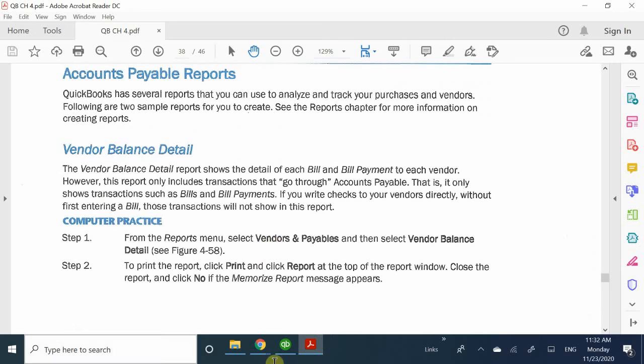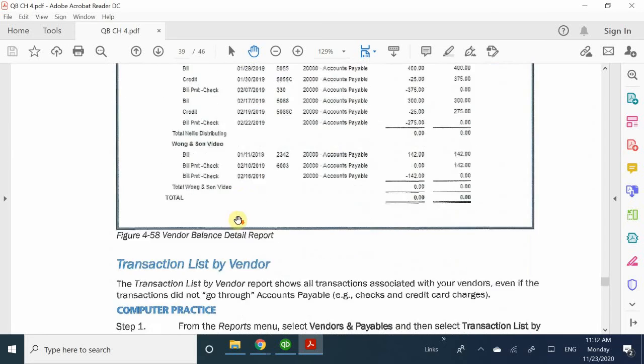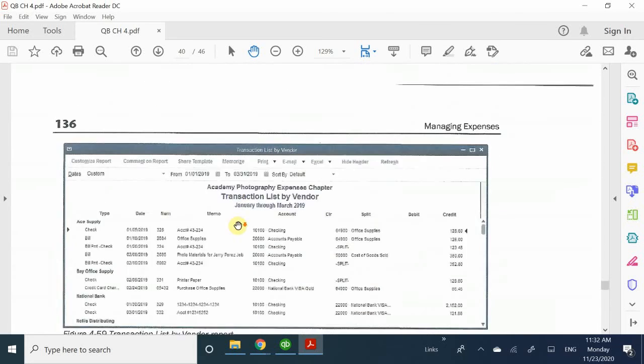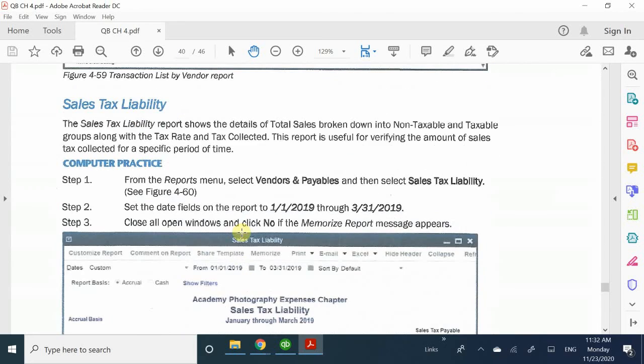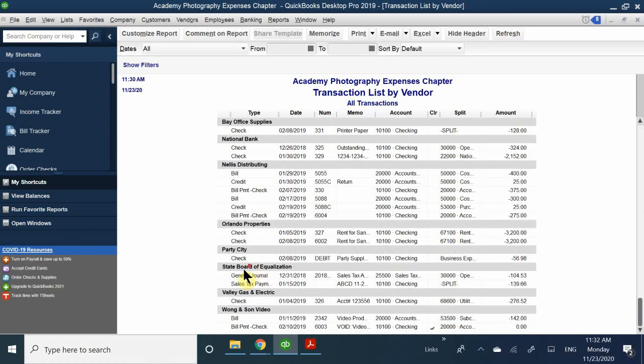So again, the first one I showed you was the vendor balance. It shows you, well, who currently owes you right now. Okay, so this one that I just selected pretty much tells me a description of all the transactions that occurred amongst all of my vendors. And the great thing too is I'm able to actually hide some of these, or expand them by this little triangle here. Okay. But of course, you can't expand your vendors, all right?